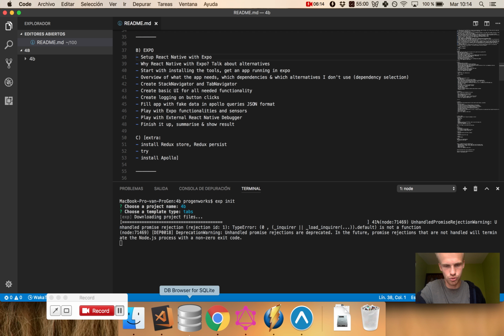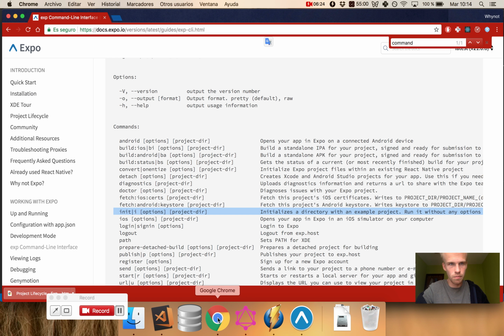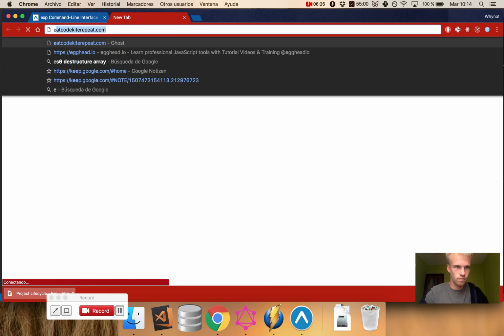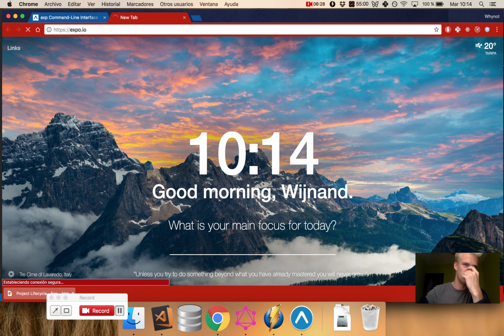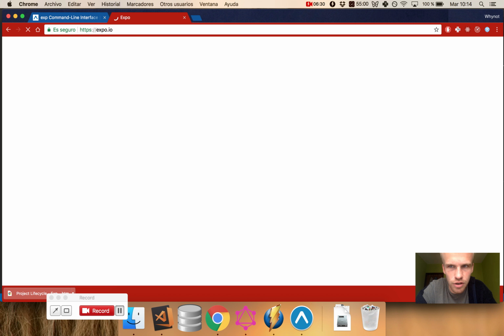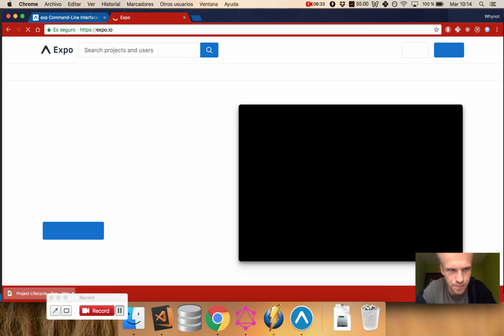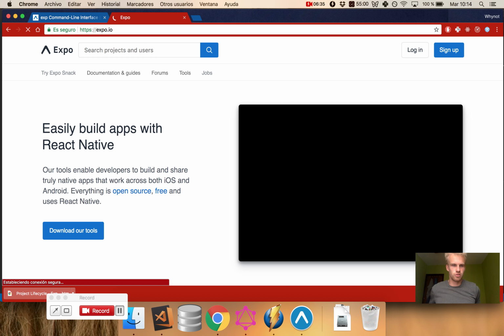And then why Expo? So we could have a look at expo.io. It gives you basically a lot of tools that you normally wouldn't have, which is really important because it speeds up the development cycle from initiating a project to production and in the App Store.